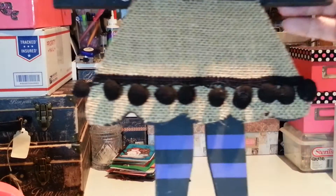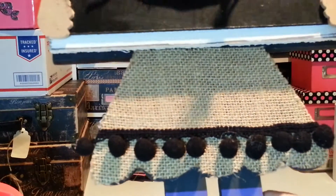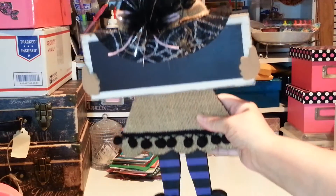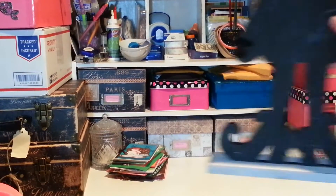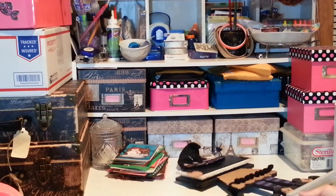Then I saw this one as well, and they only had one of these. I thought this one was really cute. I'm guessing that this is chalk — I'm not sure. When I first saw it I thought it could be like chalkboard. Really cute. And this is the back — it's just plain on the back. So I picked that up.